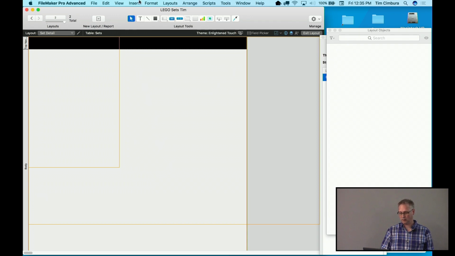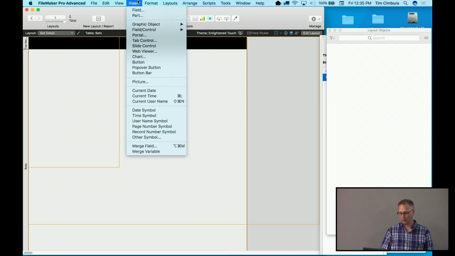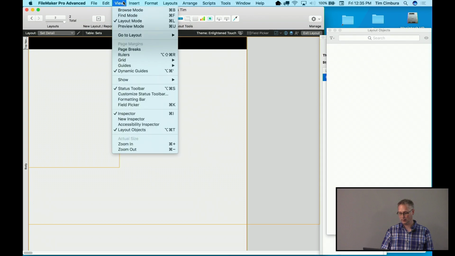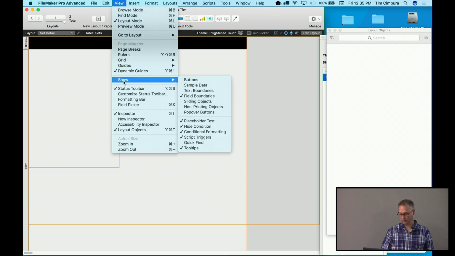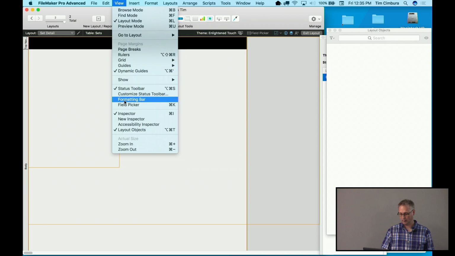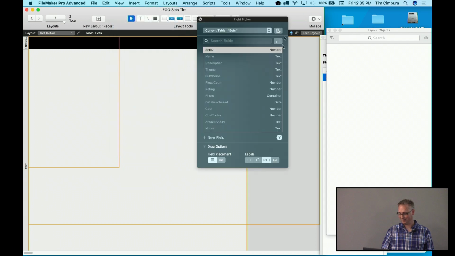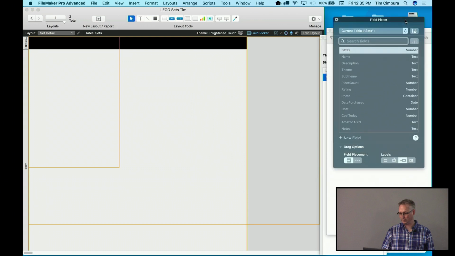And we're going to use something in FileMaker called the field picker. It's not the nose picker, it's the field picker. And you can see here in the field picker, it lists all those fields that we created.